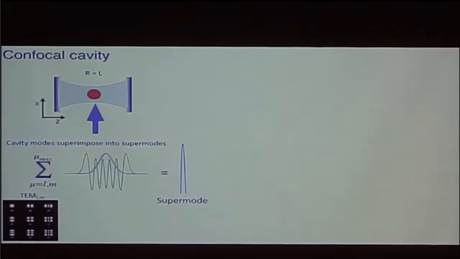And this is known in the literature as a super mode. Okay? Everything has to be super, of course. We've created ones that are about 2 to 3 microns wide. So if the fundamental mode is about 40 microns in diameter, we can make something that's more than an order of magnitude smaller. In fact, we've gone down to like 1.5 or 2 microns. Okay, so you can really have a huge electric field spike due to this superposition.